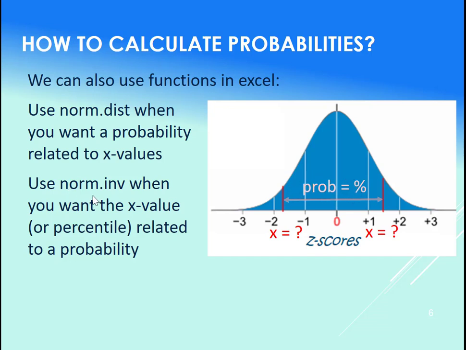And if you want the actual x values themselves and you're given the probability, then you would use the norm.inv. So let's say now we're given this probability, we want the x values between those two areas or anything else, you would use your norm.inv. We're going to look a lot more at that later.